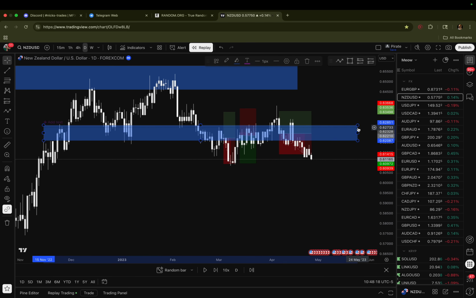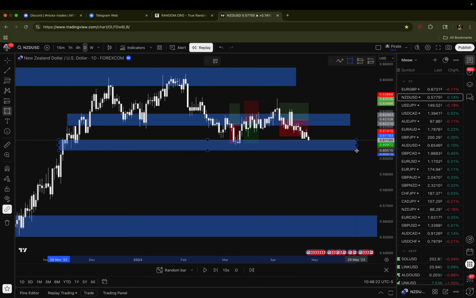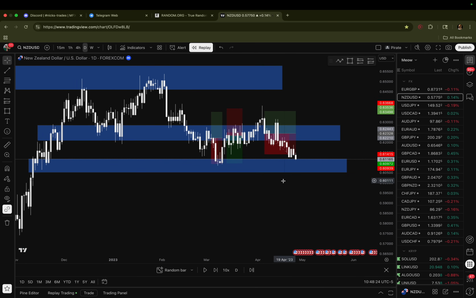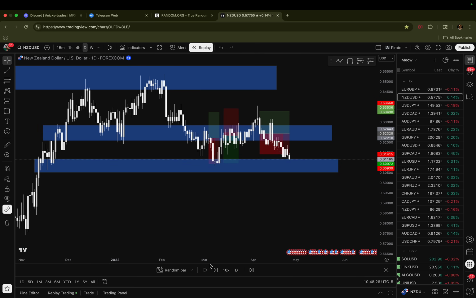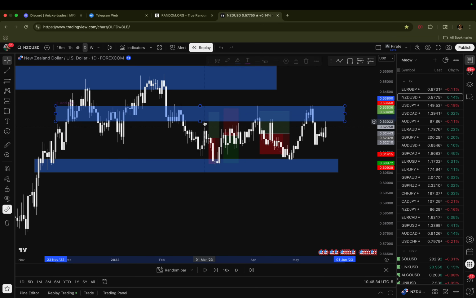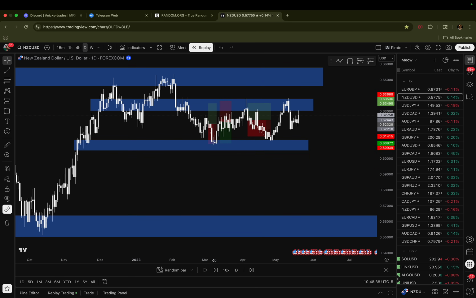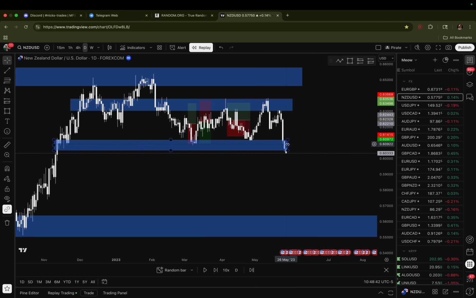So whatever. Now, we're back here at another support zone here on the daily. You should only be using daily, 4-hour, weekly charts for these zones, because if you're not, then you're running into a lot more pain in the ass. With this zone here, I'm probably just going to take this off in a second if it doesn't look like it's continuing to be respected. We're just using daily support resistance. We're waiting for price to get there. We're buying at support. We're selling at resistance.